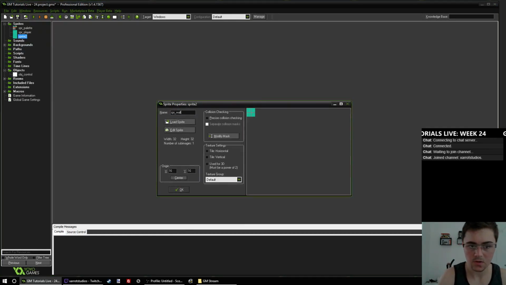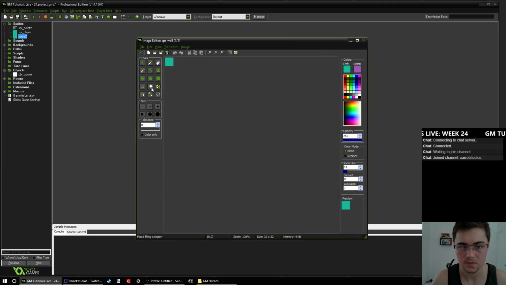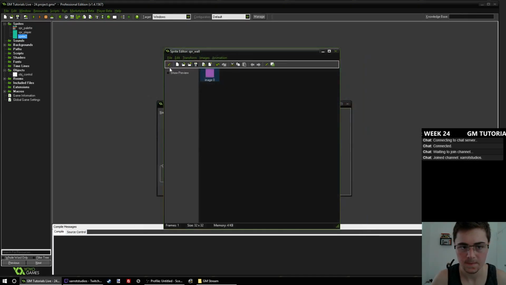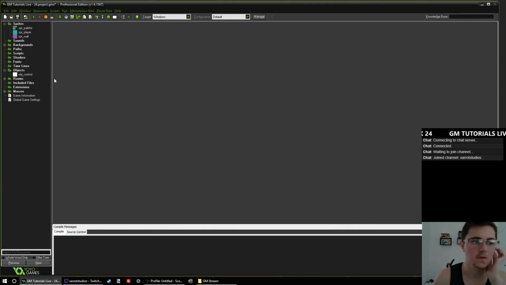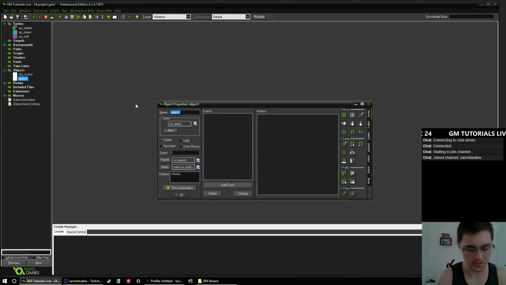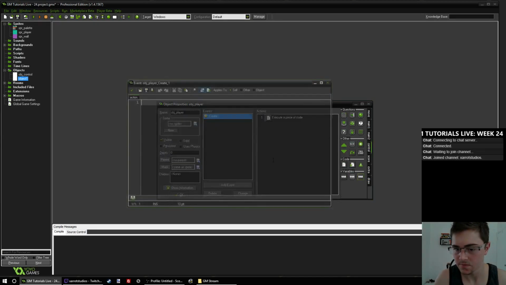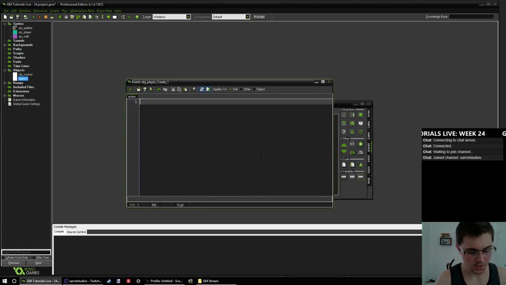Alright, sprite wall. And do we need anything else? I don't think so. That looks good to me. So we'll just put an object player in there. Create. Is X start a variable? I'm pretty sure it is. Yeah.